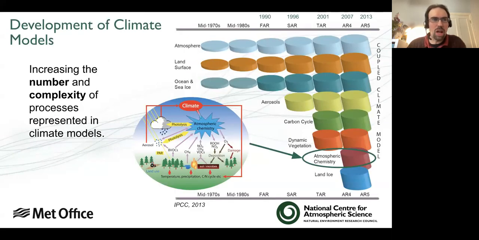And of course, in terms of climate models, there's been an increasing number of complexity of processes represented in climate models over time. If we think about the climate models starting off in the 70s, they were rather simple by today's standards. The height of these bars is representing the complexity of the processes that are simulated, and we're adding in more and more processes each time. So the most recent, the fifth assessment report, well, it isn't the most recent actually. This is a bit of an older graphic. It started to have atmospheric chemistry, and it's even more atmospheric chemistry for the most recent assessment.